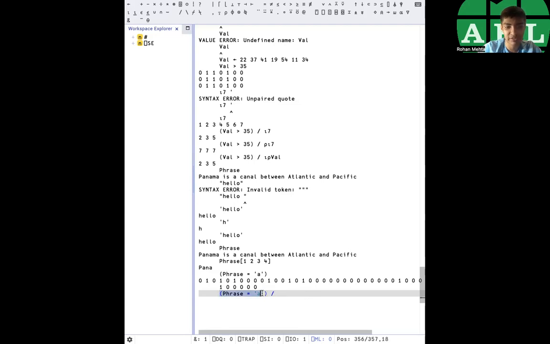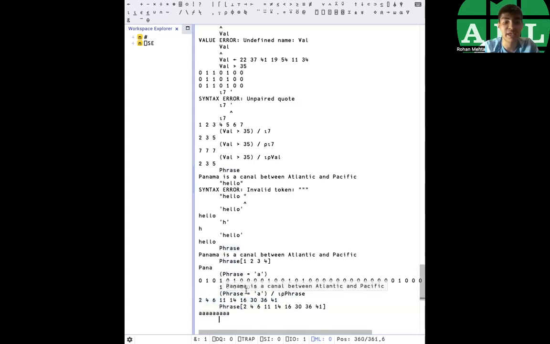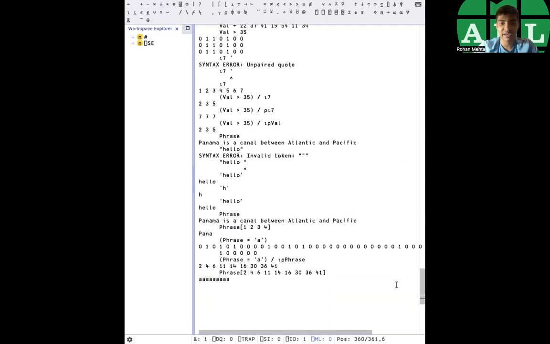So we are creating this binary mask, whether it equals A or not. And then we use our same idea from earlier, where we take the range of the shape. So we're just getting a range from 1 to the length of this vector of characters. And this gives us all the indices where we have an A. And let's just verify that as well. There's a nice way to verify that, actually, because we can just plug it into our index function, and we should get A, which we do. So we've created this sort of search for an index function.